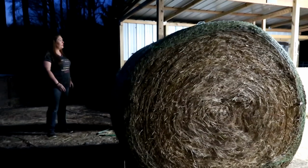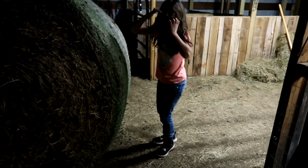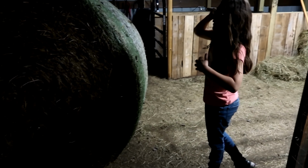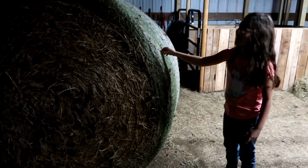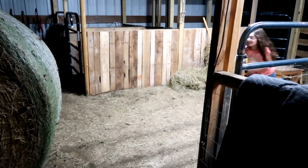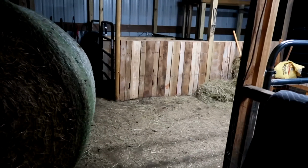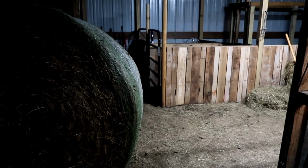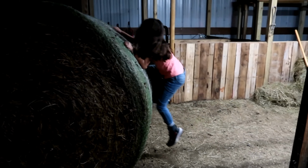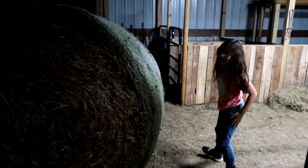Tying it like. Yeah, we'll just don't put it too far. I want to jump on this. I don't think you can get up there. Daddy, before you roll it over, I want to see if I can jump on this. Go, go. He said go. Nope.